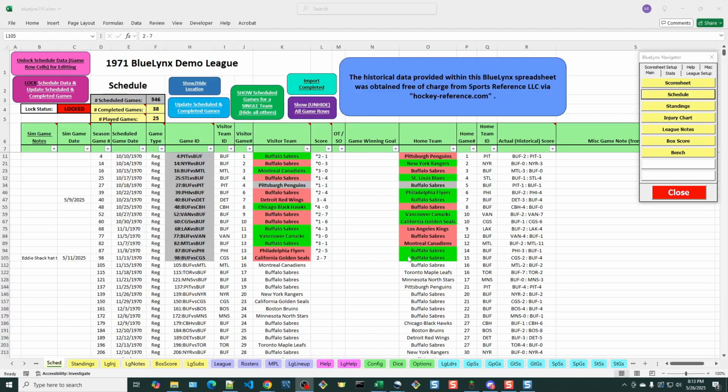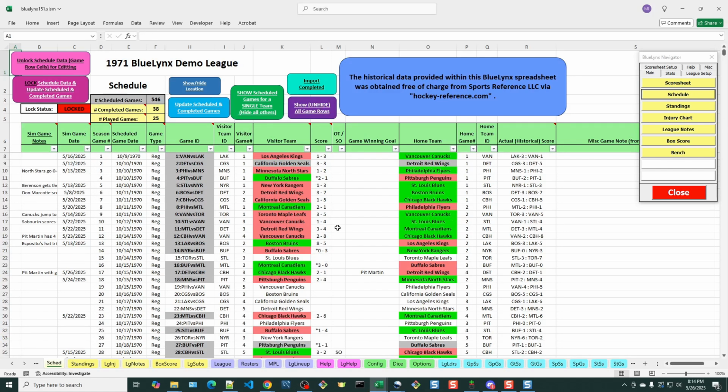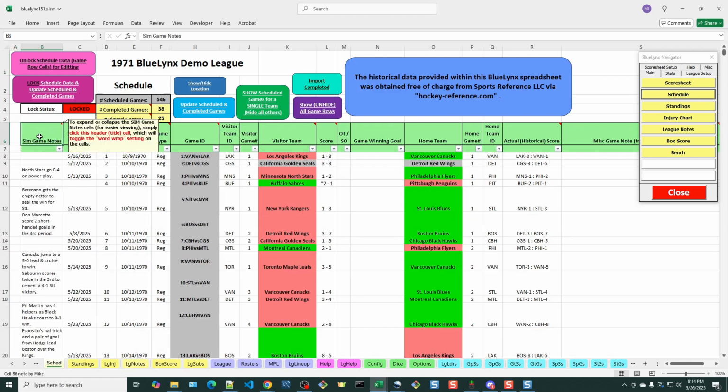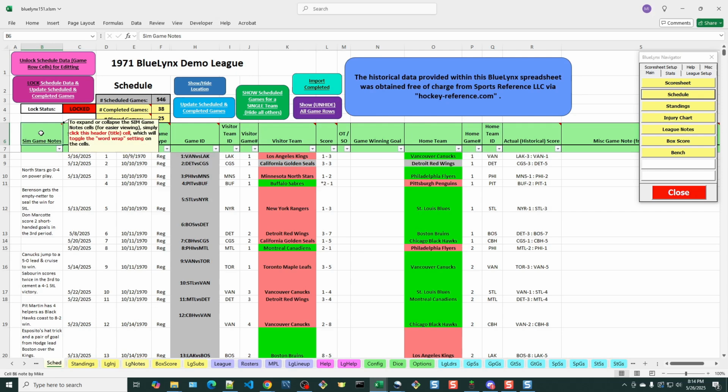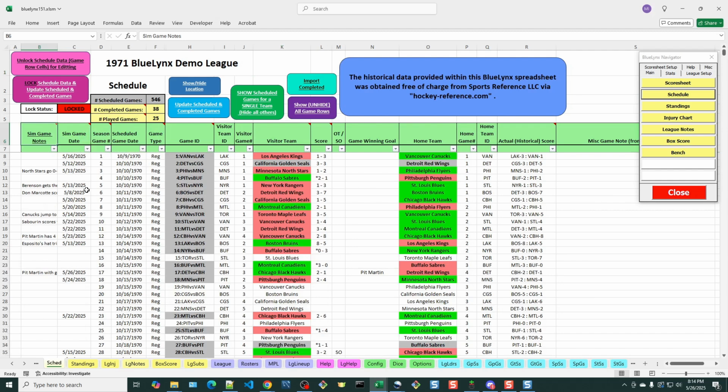The last couple tidbits on the schedule that I'll mention, when I'm going to unhide the rest of these games so we can see all of them, is this sim game note. I think I mentioned in another video, these are the notes that were written in for just the games from the score sheet. But if you click this, it'll word wrap this column nicer so you can actually read these little notes if you wanted to. So that's what that's about. And this is, whoops, toggle. You have to click out to toggle it back. So anyway, that's what this sim game notes is all about.